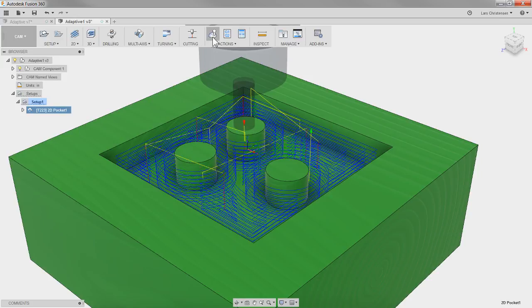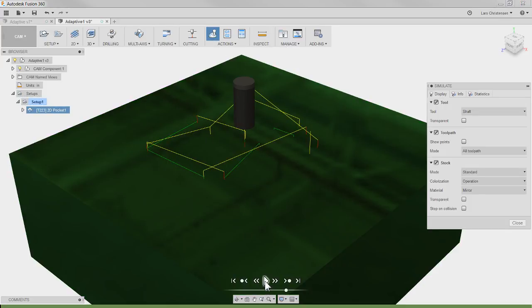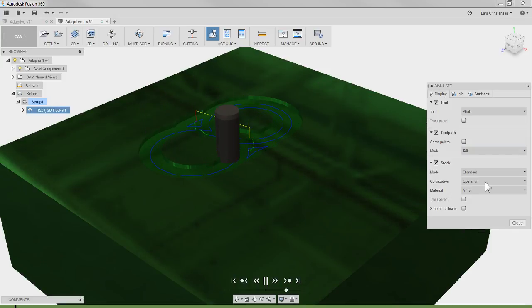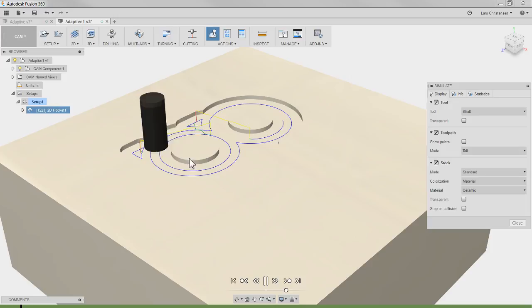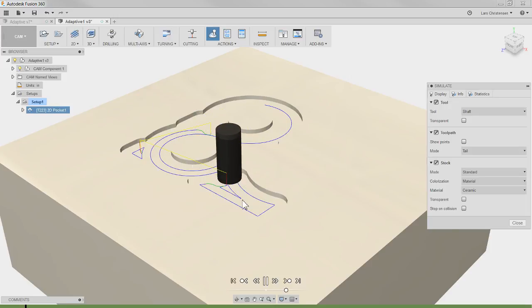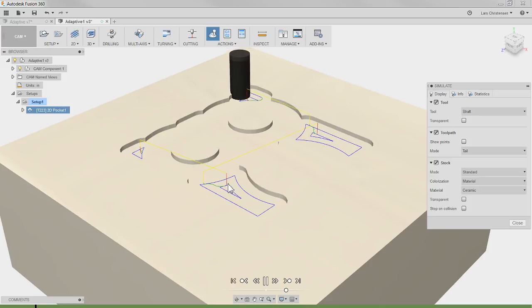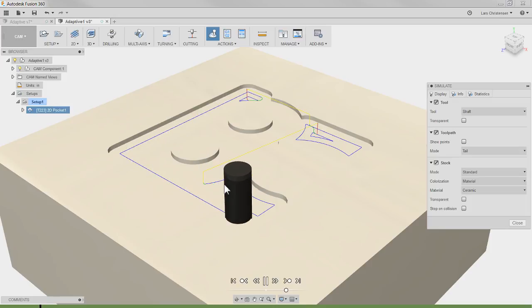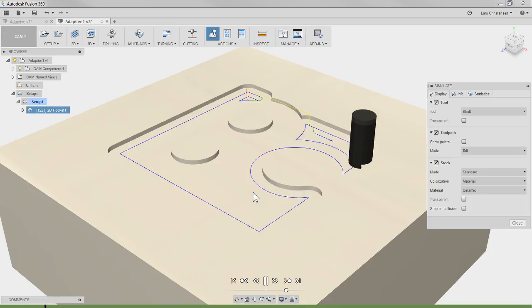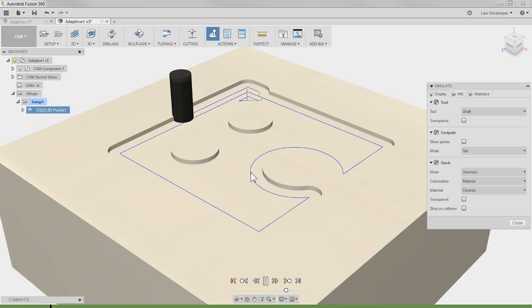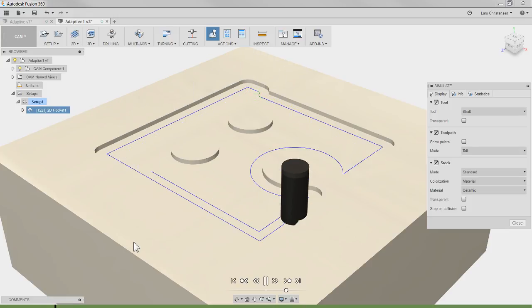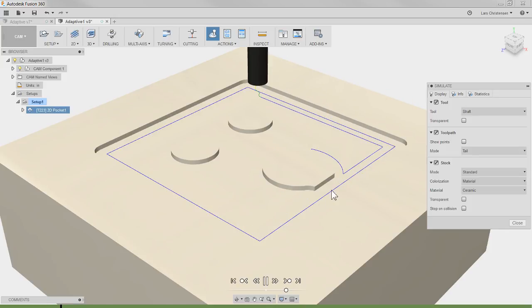So what you will see when I simulate this is that the cutter will, again, I hope you can see this, still be cutting with the full width of the cutter in many places. And because of these 3 plunges on the model, it's cleaning up those safe areas first, and then it goes around and takes care of the extra things. So you see here, it's cutting with the whole diameter.